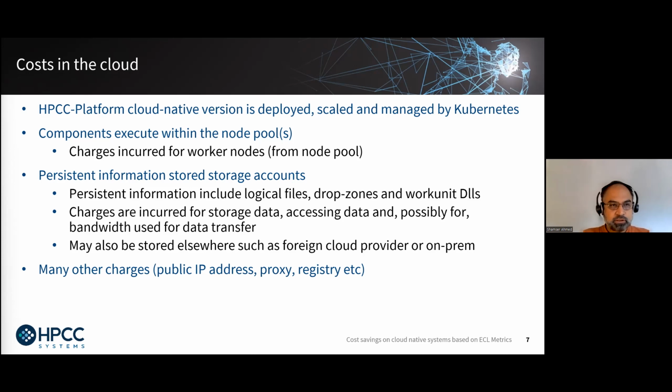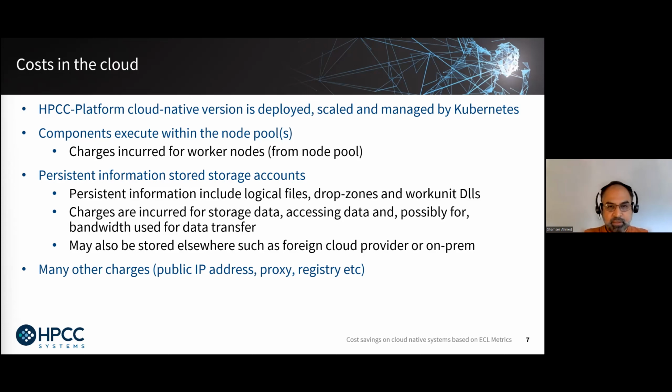There are also other charges involved in cloud deployments. Public IP addresses, proxies, registries, other things like this incur a charge but are not tracked by HPCC, and we don't plan to track these.